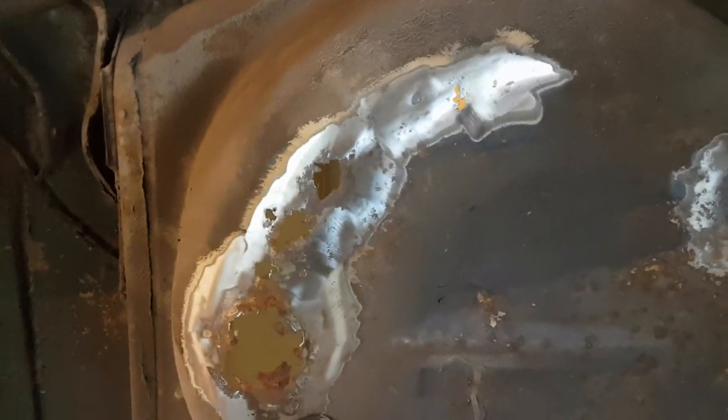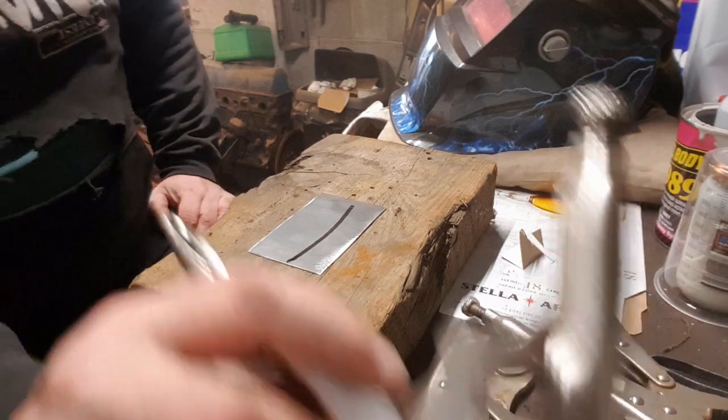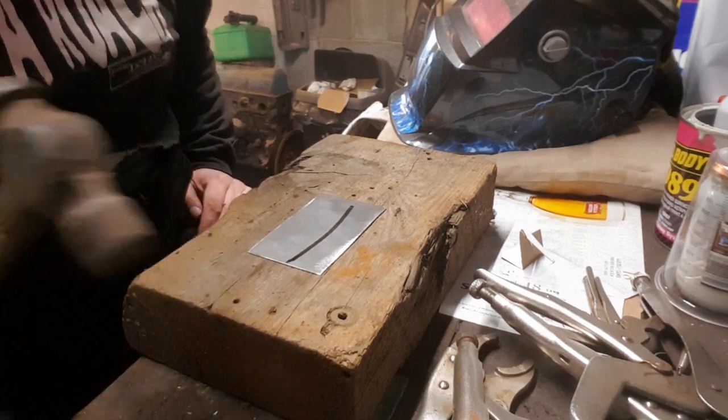Never mind, I've got to use a little bit more steel than I thought I would. A little bit of a dint there. I'm going to hammer on that. Oh, jeebus. Poo. It's a good job I've got beer, isn't it? Right, I'll be honest, at this point I could do some panel beaters hammers really, but I haven't got any. I've got plenty of hammers though, so don't come around here, you know what'll happen.